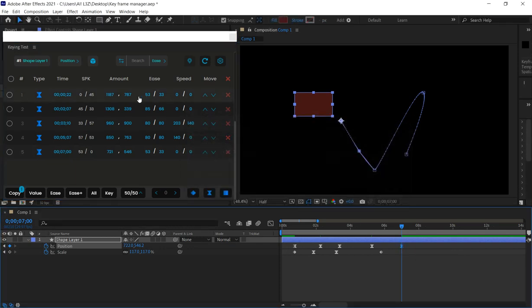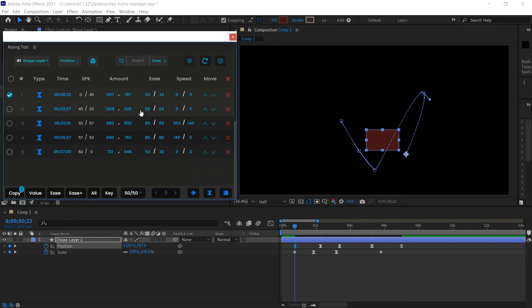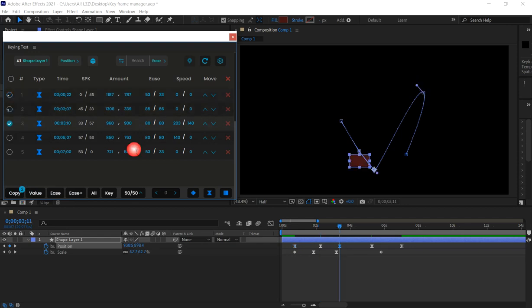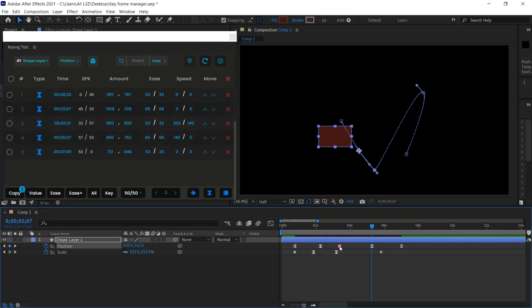And also you can choose multiple layers by holding Alt and copy. As you can see, the number of copies, and I change it to 2. And I want to paste on this keyframe. As you can see, it worked very well. Just like that. That's the same as paste.